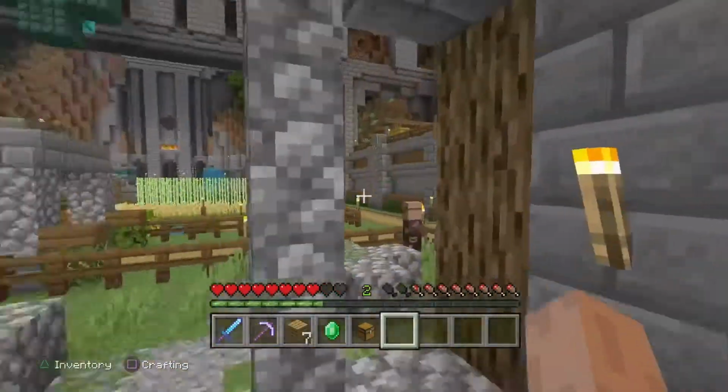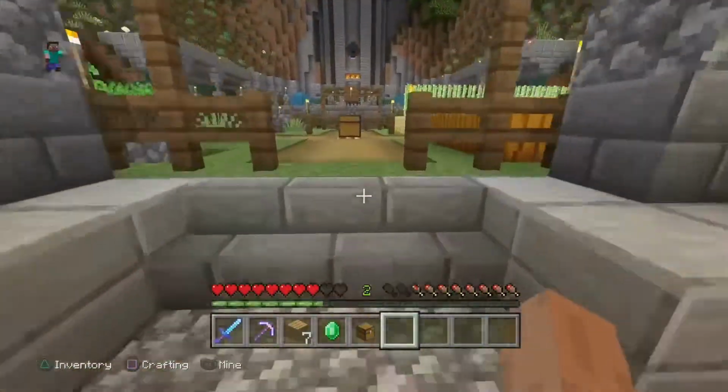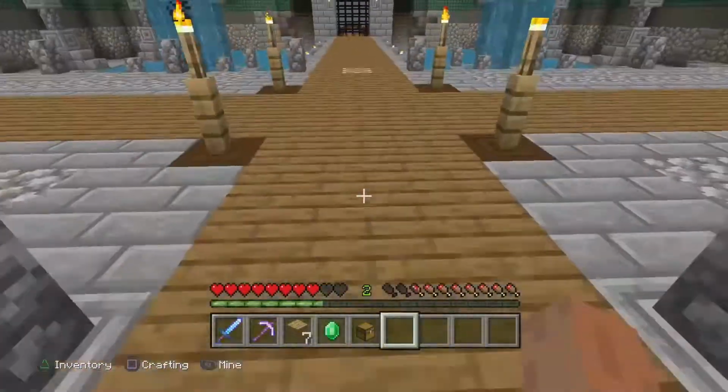Thank you. I'll take that. I don't want to know what he was doing to the window. I don't want to know. Now I can't jump anymore. Stupid tutorial.